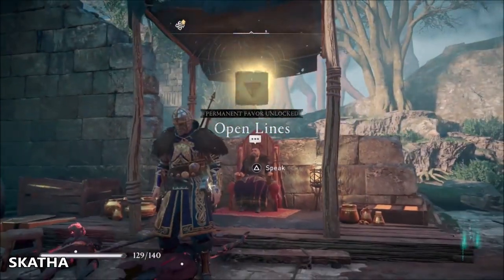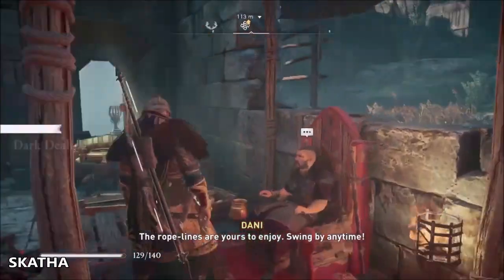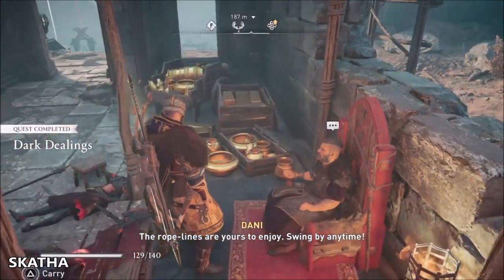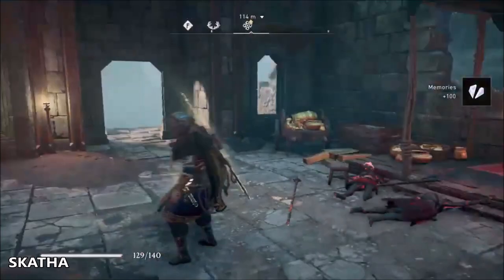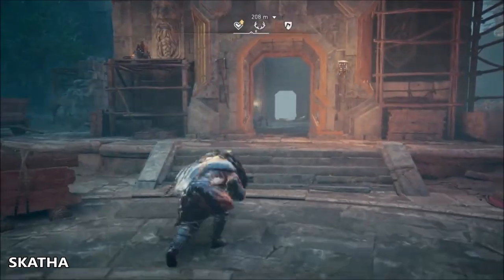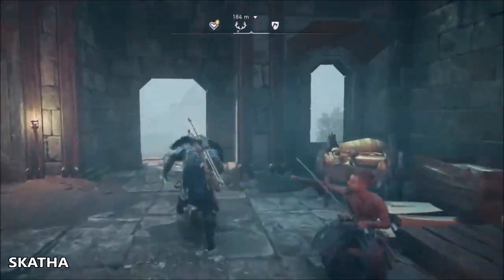Boom! Open lines. Permanent favor unlocked. And also, boom! Dark dealings. Quest completed. And that was the whole thing, basically. The next time you are coming here, there's no way to speak to anybody. There is just a bunch of dwarves.